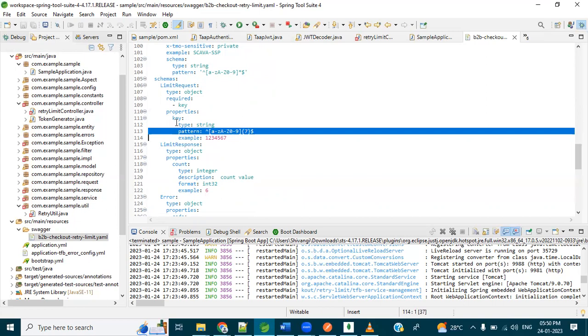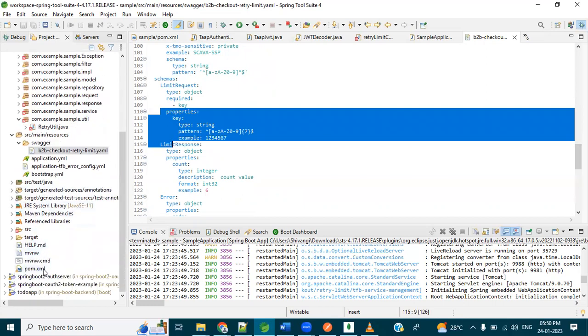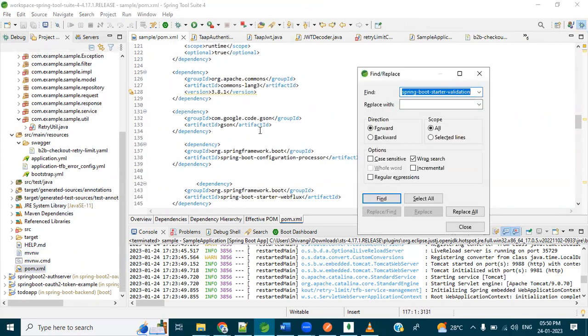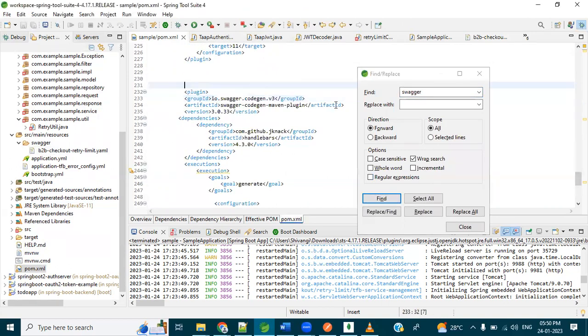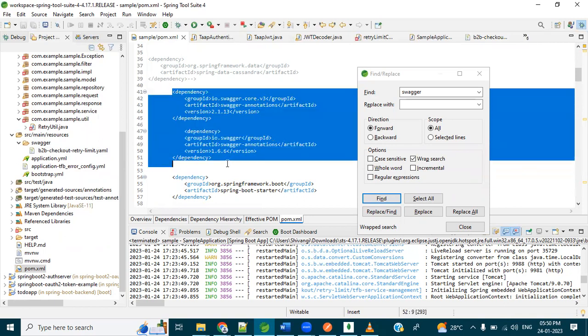Let me tell you how to integrate a Swagger. If you want to integrate the Swagger, you have to use some dependencies. So let me go to the POM file. Let me just search for it. The dependency I added: for Swagger, I added the following dependencies. I added the Swagger annotation dependency and the io.swagger dependency. For the versions, you can just take the latest version from the MVN repository. So I just added these dependencies for Swagger.